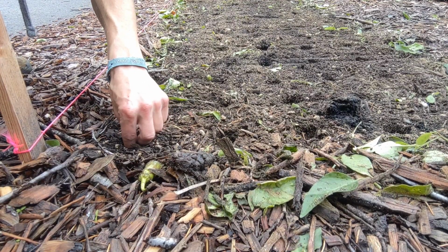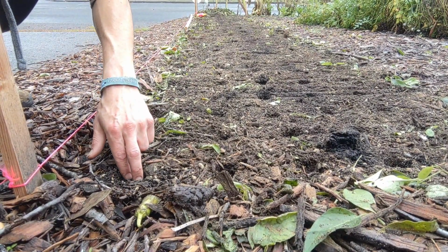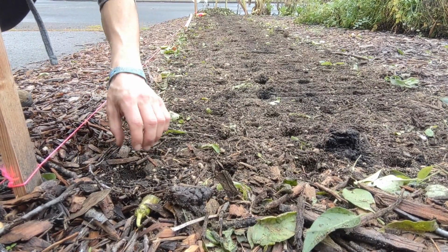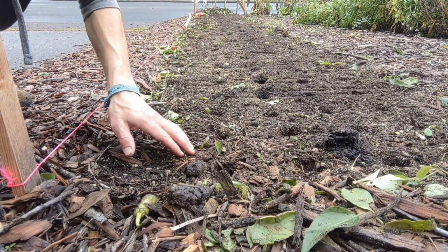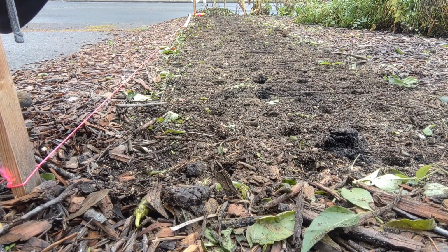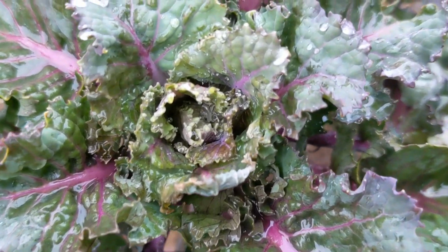You just throw this guy down in the hole. Make sure that top side is pointing up. Oh, I forgot to mention that the wooden dowel that I got is 1¼ inch wide, just for reference, if anyone's wanting to make one themselves. So you get it down in there, just fill it with soil. You don't really want to compact it too much, but you want to make sure it's not super loose sitting there. And yeah, that's how you plant garlic.